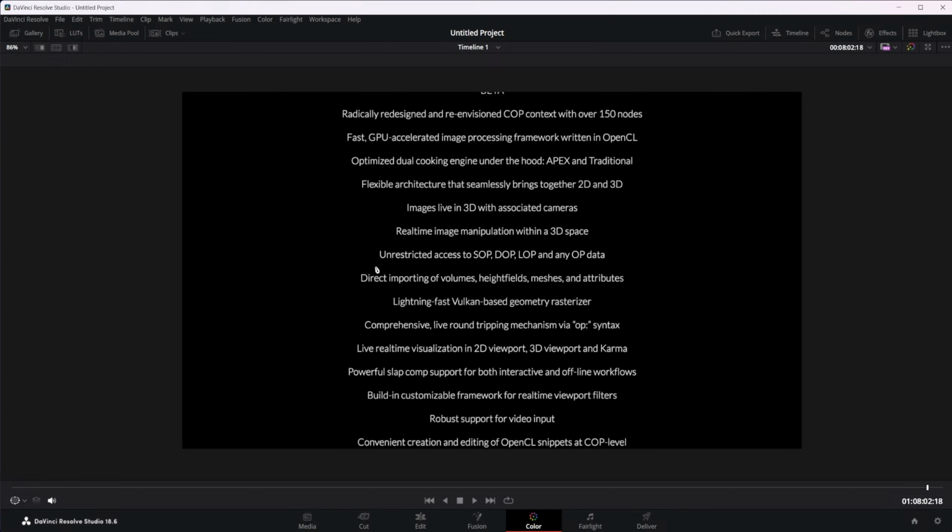And I say that because you can do full simulations, you can do animations, anything inside of Houdini, and export that directly into Copernicus, into texture space, and then you can export that directly into Karma without having to write to disk at all. The power of that is incredible.